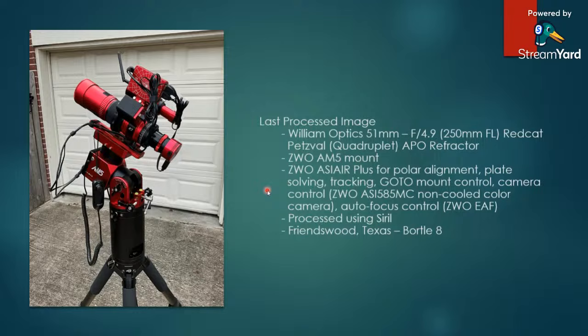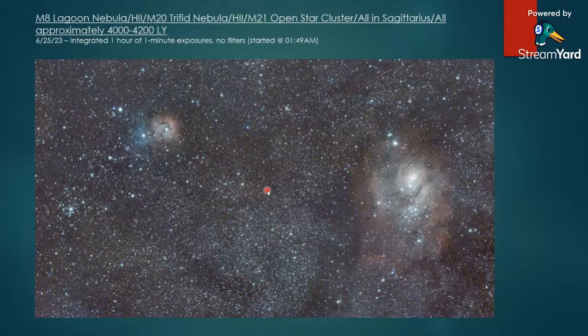So this Petzval design here, do you see any issues with this one? That's a wonderful optical. Well, this particular model was the first one, and you can use it visually. Yeah. From what I've read, the new version, you can't use it visually. It's only photographic. Right. But it doesn't require a field flattener. It's a four-element lens. But my question is, I know what a Petzval is, but on this implementation, do you see any issues with it, or is it just basically perfect?